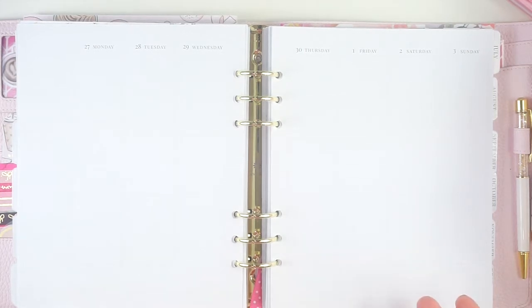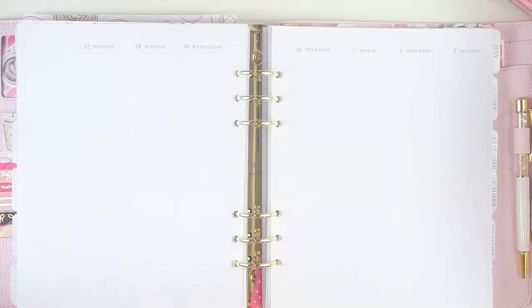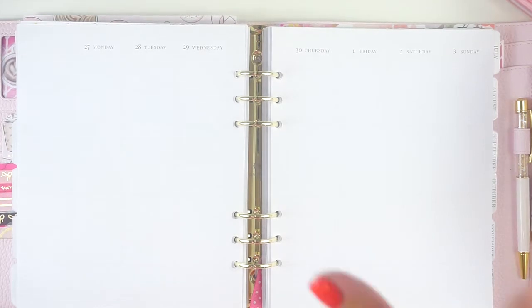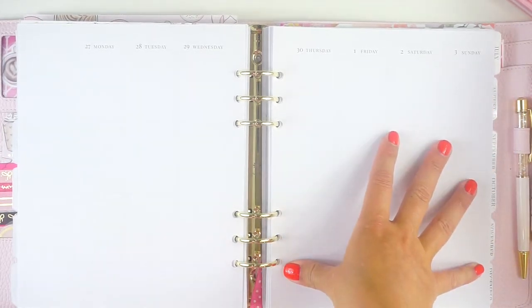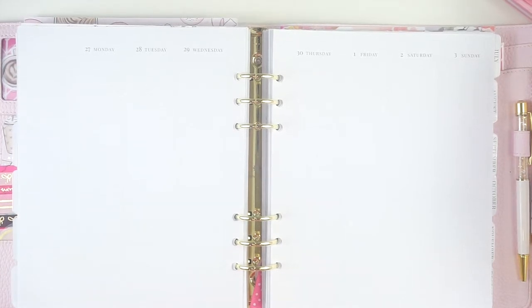So this week I'm going to be working on a semi-recent week. I am going to be working on a beach week. The last spread in here that I filmed was a catch-up spread that was older from earlier in May. So for this week I'm going to be working on a week that's at the end of June. I just chose based on what I was feeling, and I really wanted to play with some beachy stickers, and this was a very beachy week.